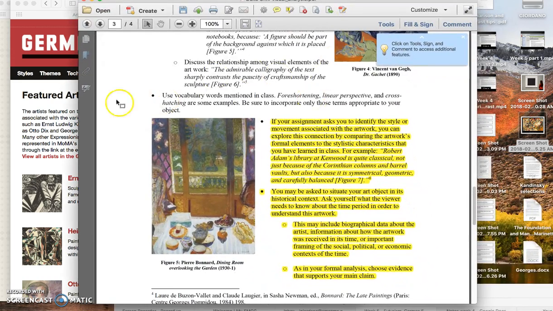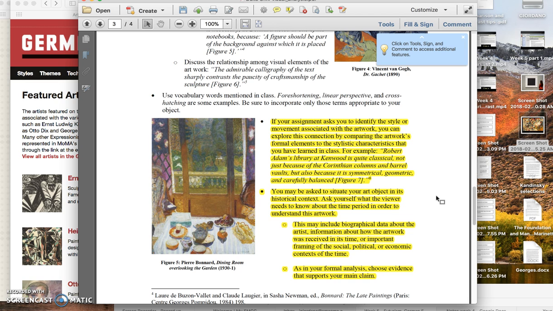I just want to emphasize here from the Duke University handout that you read, the part that I've highlighted in yellow, I think is quite important. As I read your first visual analysis, I'm seeing everyone do a really good job describing the artwork. You're really telling me what is happening in terms of the formal qualities of the work, how the form is put together with regard to shapes, composition on the page, color, line. You're doing great.